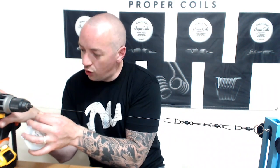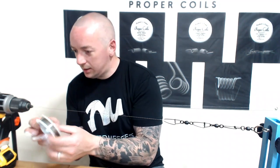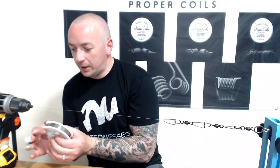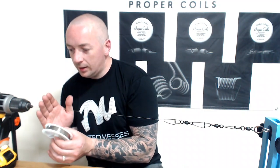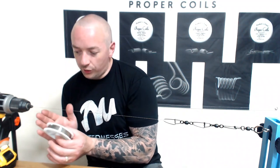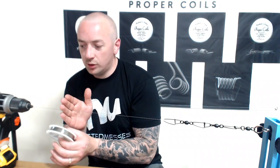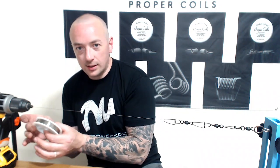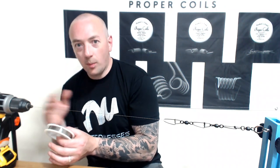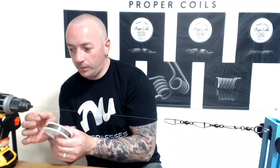And once you get in, just run it slowly for a few revolutions until it's secured. So before you start wrapping, you need to be thinking 90 degrees is where you want to be. If you're further than 90 degrees with your spool, it's going to be spaced too much, and if you're less than 90 degrees, it's going to overlap on itself or back up on itself. So 90 degrees, start very slow.